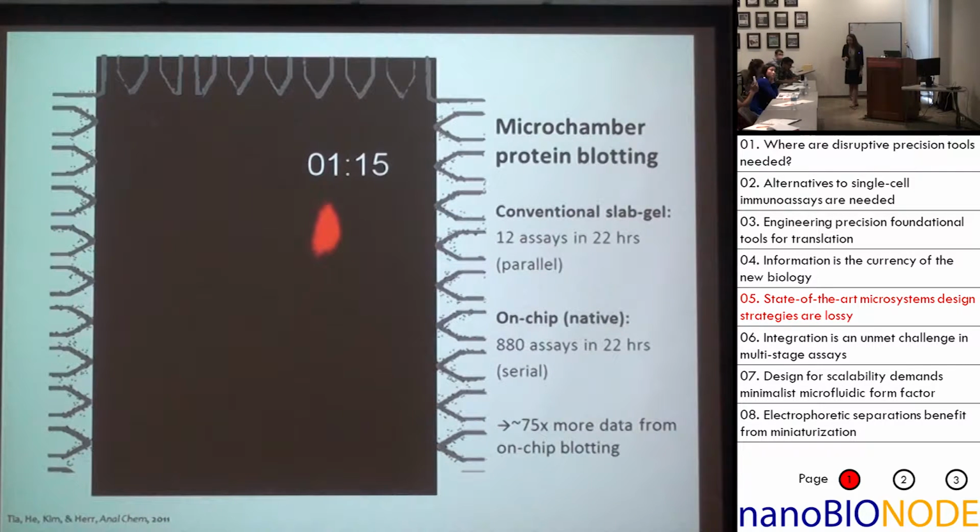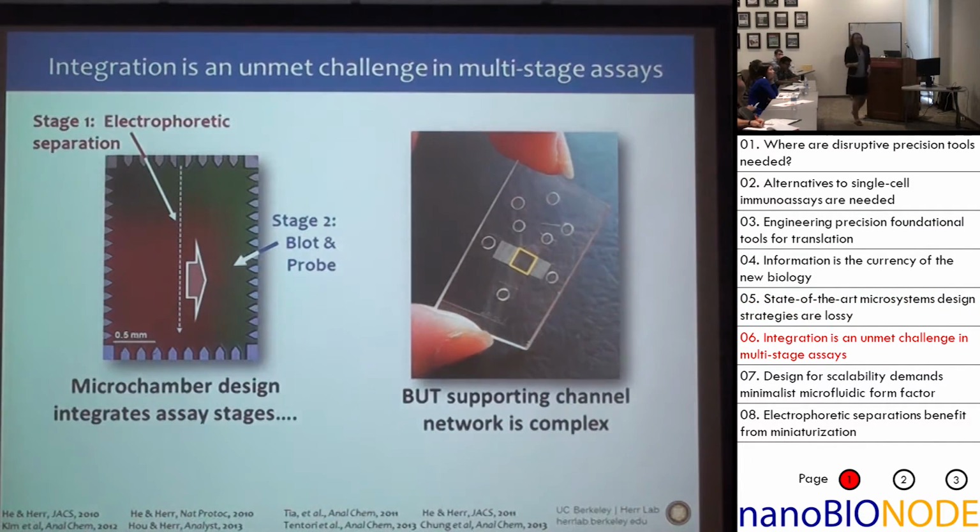So what did we like about this? Well, it helped us invent some new fabrication approaches. We were able to do a very fast Western blot, a 1 minute Western blot. What we didn't like about it, however, was the fact that this little microchamber, highlighted here in yellow, is only part of the device, right? So I'm holding this glass chip. We've got the microchamber, the heart of the device, and then these whole channel networks surrounding it.